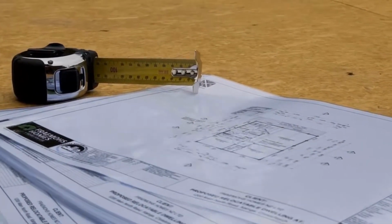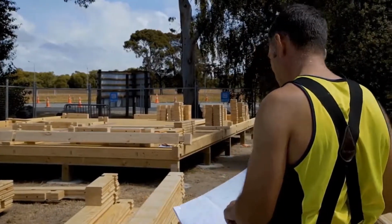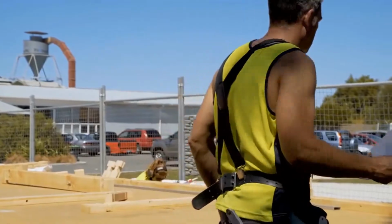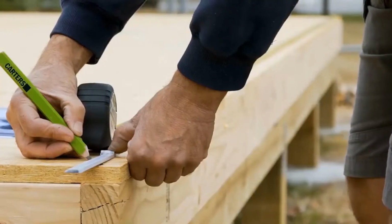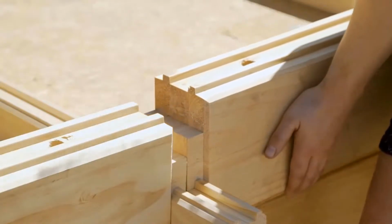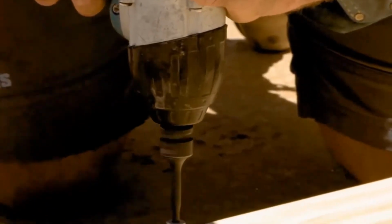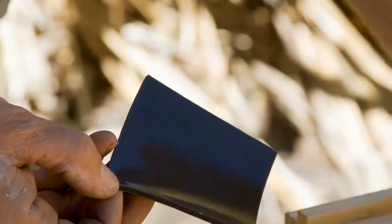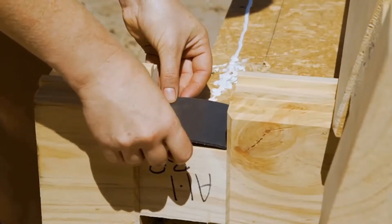Now you're ready to set out the bottom plates. You will need to review your foundation plan for the profile set out requirements. This will vary depending on profile size and whether you are building on a timber subfloor or a concrete slab. Once the bottom plates have been marked out, the longitudinal walls can be laid into position and screwed in place. For all external wall notch junctions, a self-adhesive foam square is required.